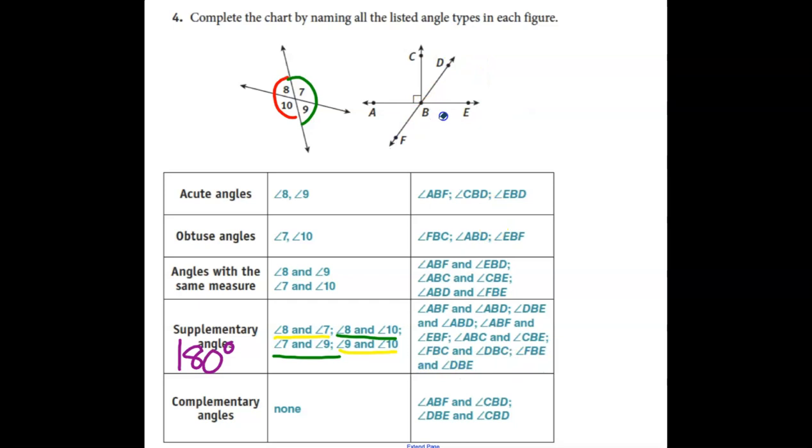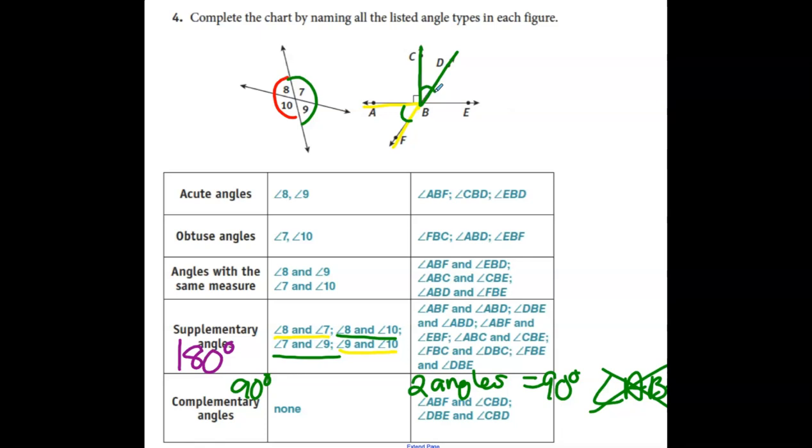All right, last but not least, complementary angles. We do have a 90-degree angle in here, so it will work out. So we have ABF, which is an acute angle, and then CBD. Now this one is a little tricky because complementary we know means 90 degrees, but it is two angles that add to 90. So if you said angle ABC, you are incorrect because that's one angle that is 90. Okay, so these two angles together would form 90 degrees.